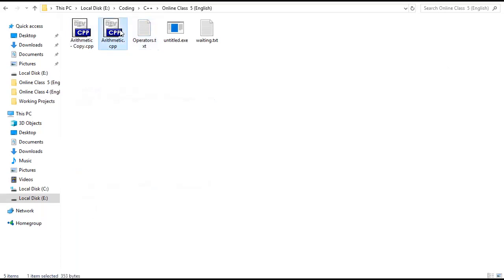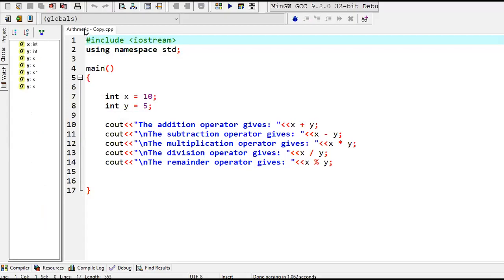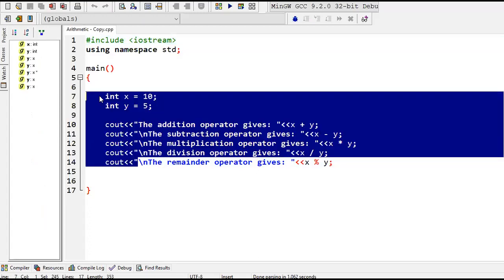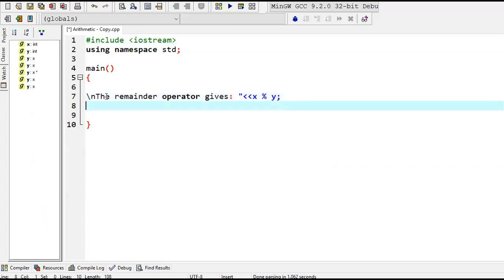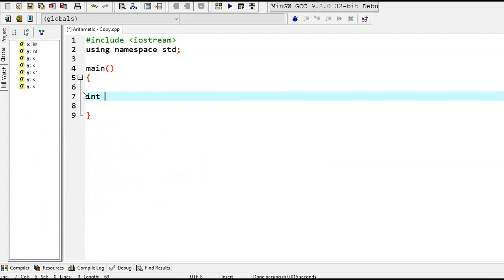So I'll just open this copy and work with these operators practically as well. Now it has finally been opened, and now I'm just going to declare two variables, int x equals 10.